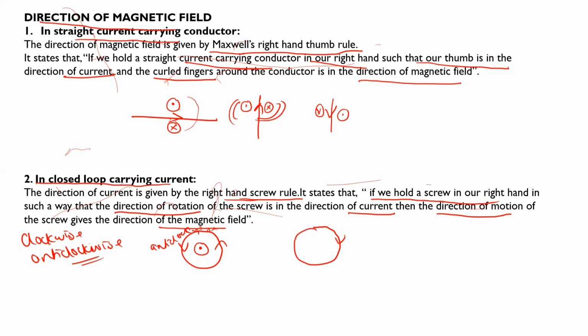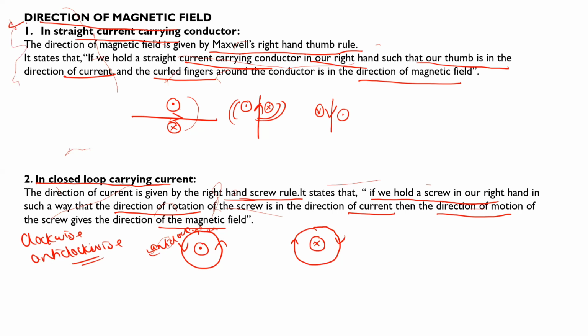Okay, you always rotate it in clockwise direction. Then it's inward, because at that time you will see the cork will go inside, it will get fixed. So it is always inward. So you can directly remember that when the direction of current in a circular loop is clockwise, then the magnetic field is inward. And when it's anti-clockwise, your magnetic field is outward. Clear? So it's very simple.